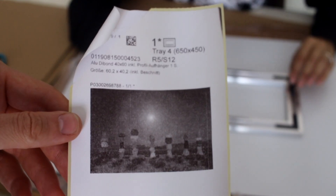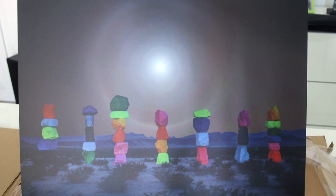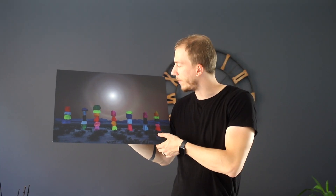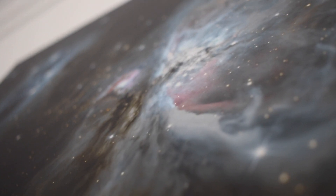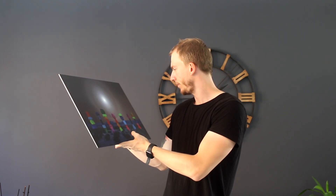Here it is — our image of the moon halo with the seven magic mountains. It's a metal print but it's matte, just like our M42 over there, and I think it looks very nice. I actually thought I was going to get a shiny metal print, but I'm surprised in a good way. It really looks nice and I don't see any problems at all. It's really great.